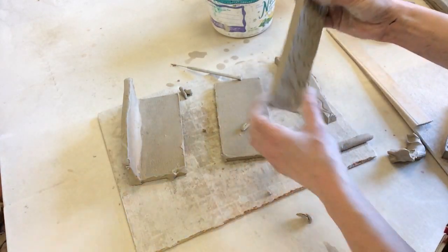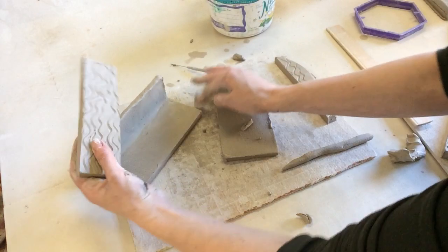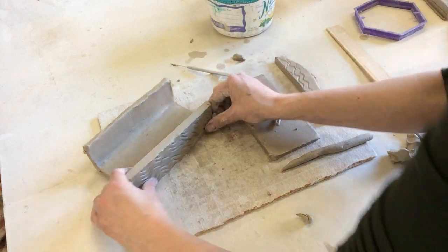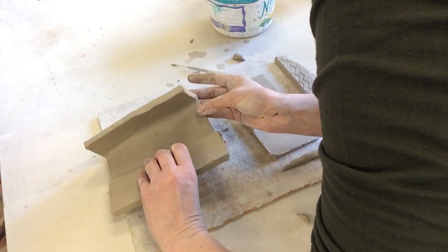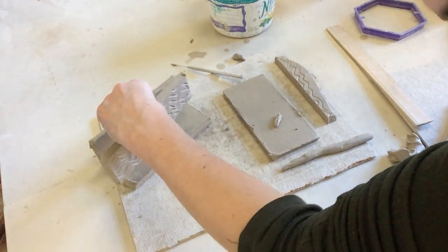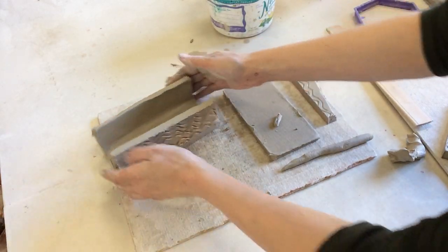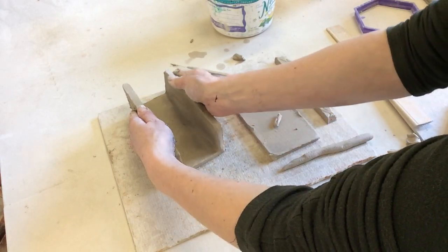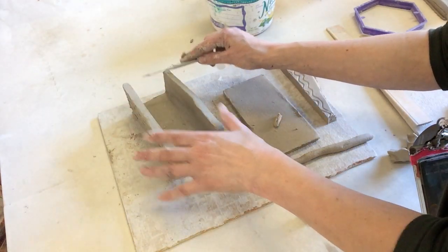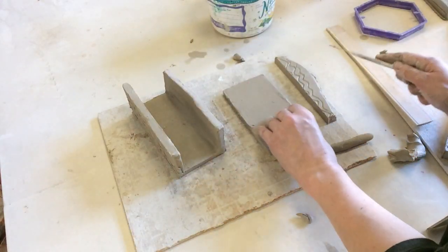Now, be careful, pay attention, like everything you do, because for this next side, if I put it in a different alignment, it'll be a different size, right? So what did I do over here? I put it on top, so I want to put it on top again. And then if they're not quite matching up, I can use my needle tool and kind of carve it and level it before I add the next piece.